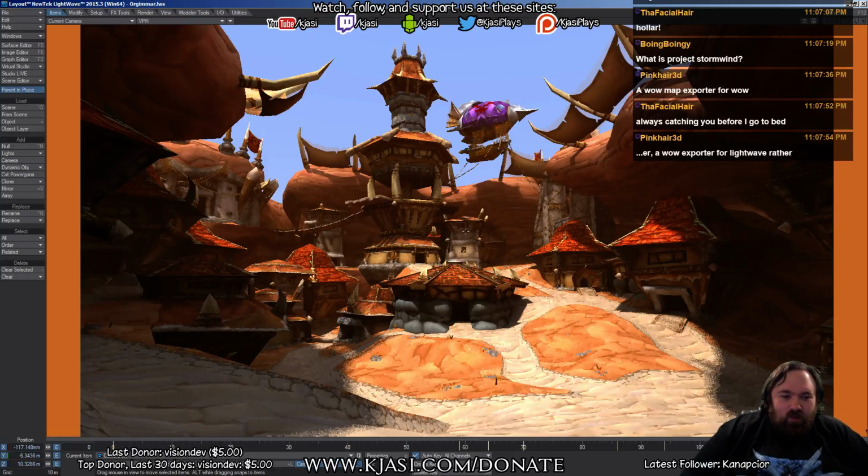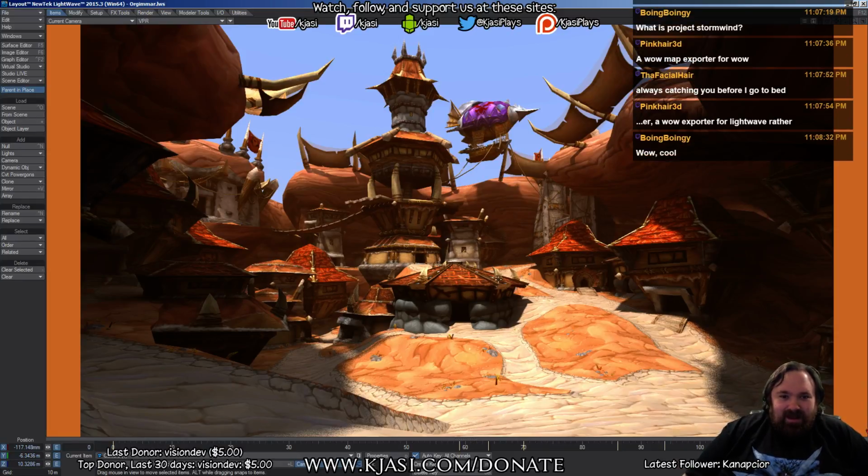It'll read the WoW textures, it will read all sorts of stuff. So, it's pretty awesome. But the whole concept is to give artists and animators a way of importing the data and be able to create machinima on a whole new level.